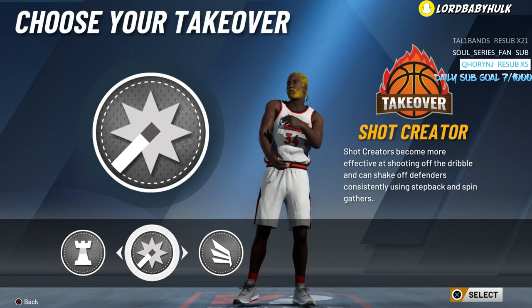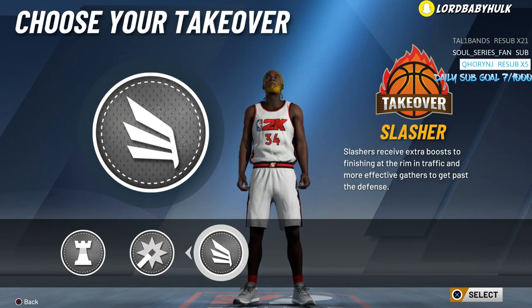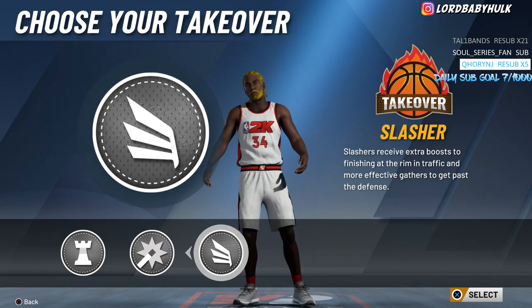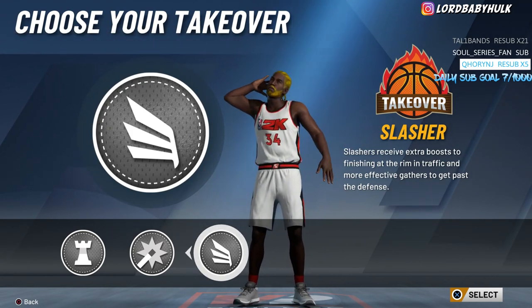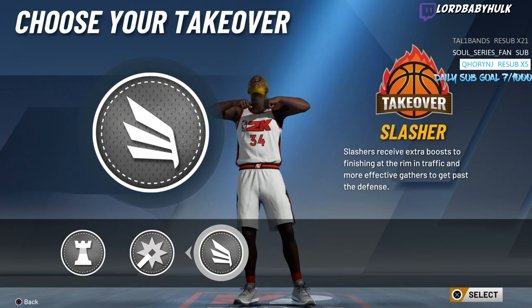Now listen very closely. I'm using the build, okay? I'm using slash and takeover. I don't know what it is, if I don't have the contact dunks unlocked, but I am not getting my contact dunks, bro. So it's really pissing me off.